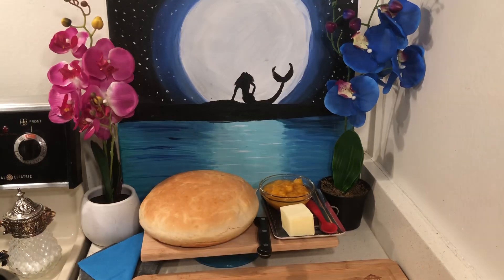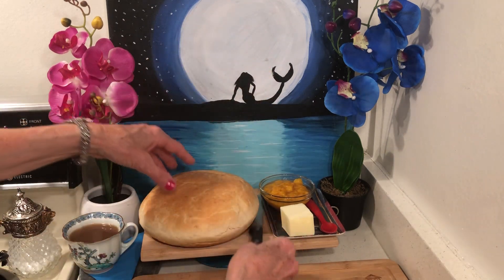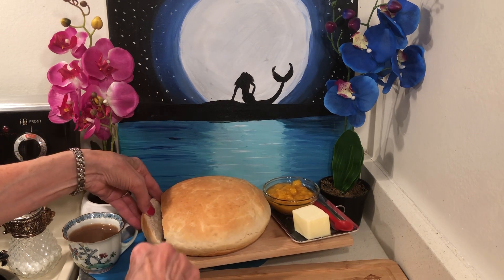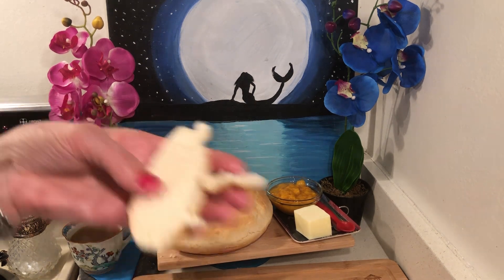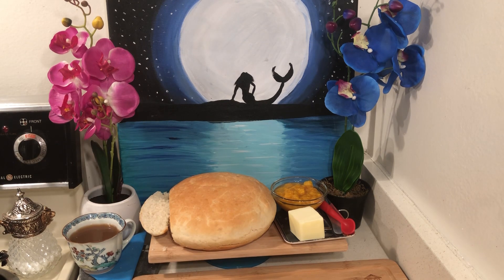I made a small loaf of white bread — the recipe is on Twitter — and this is some peach jam I made. If you can make homemade bread, it is so tasty, so yummy, and so artistic. This video is food art. Thank you guys for all the nice comments.